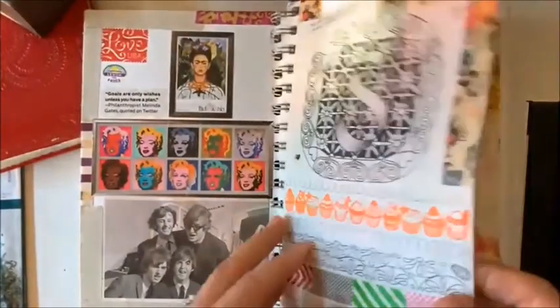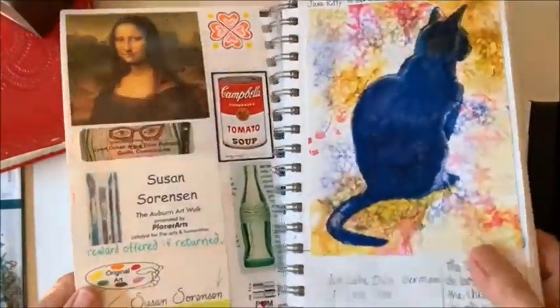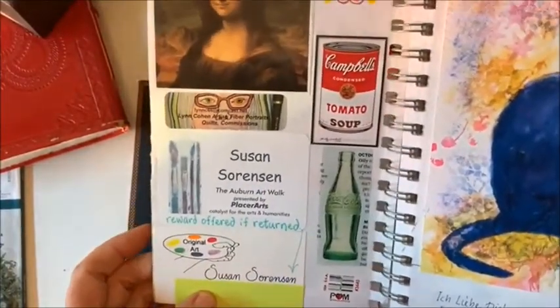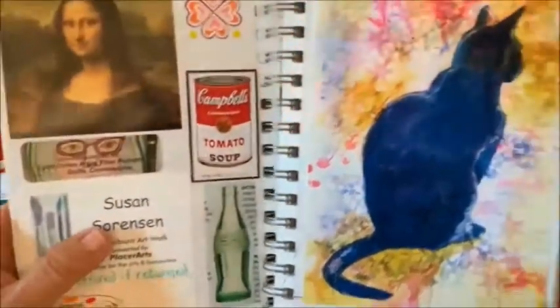And S is for Susan. And I glued in an old business card here. My contact information is underneath the Post-it.